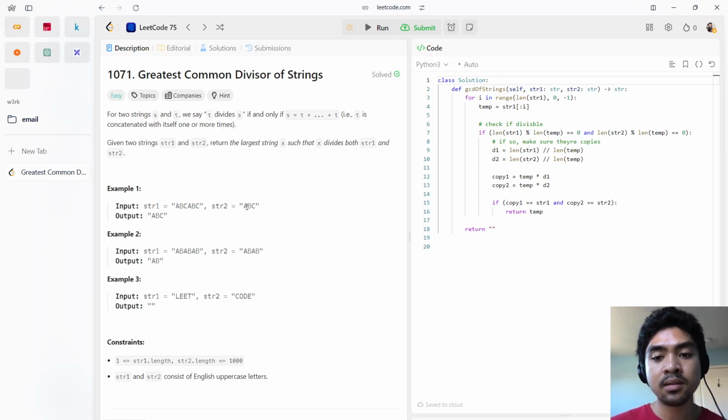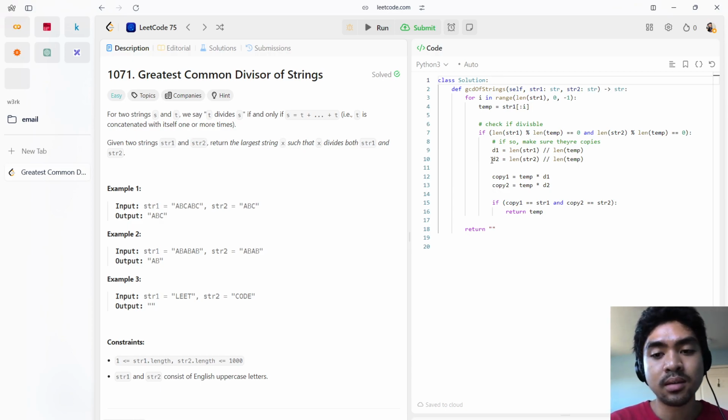To find if it is divisible, we took the length of the input strings and used modulo with the length of our temporary string.